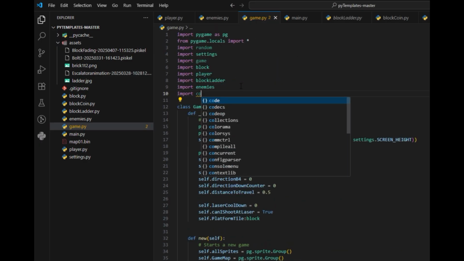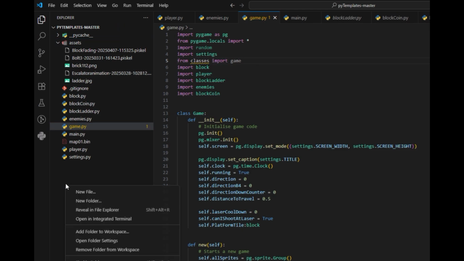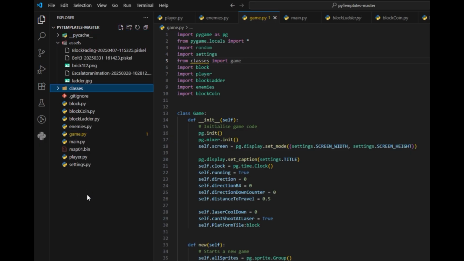And you see, as we add more and more of these classes, how it starts to get messy. There's a better way of doing the import. To me, it's cleaner. You say import, you go from classes. So we'll create a folder called classes and put all of our classes in that folder. So we'll say new folder. And then I don't want to put game in, but let's do all the block ones.